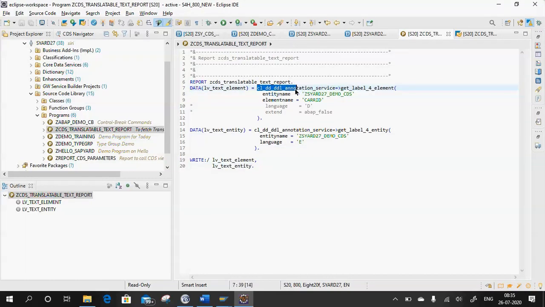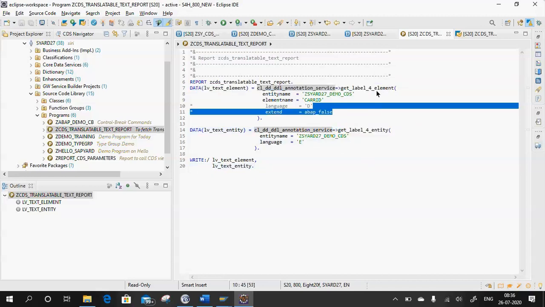So this class CL_DD_DDL_ANNOTATION_SERVICE is the class, and the method you use for getting the translatable text for the element is get label for element, and for your CDS entity view it is get label for entity. This remains the same, just this changes.